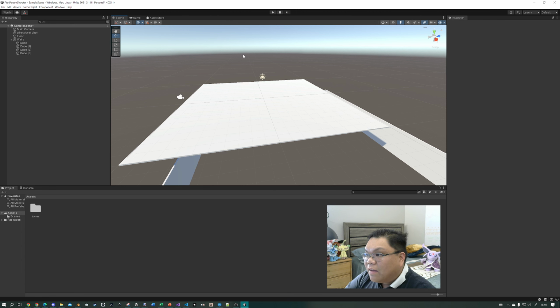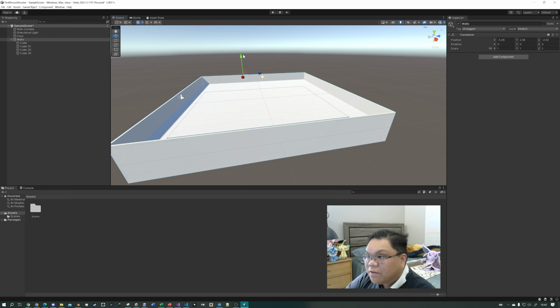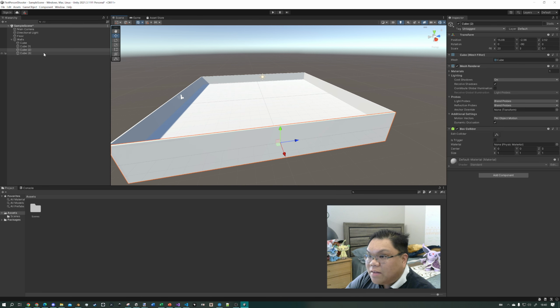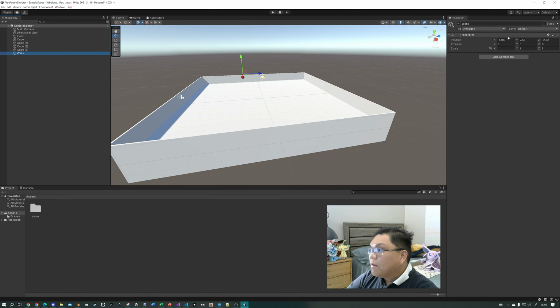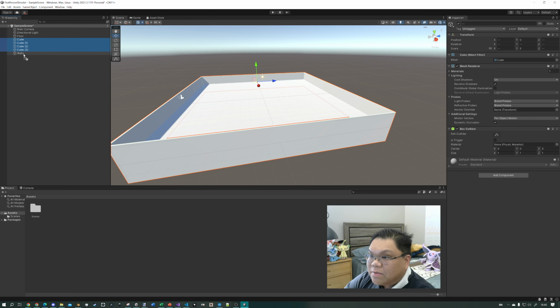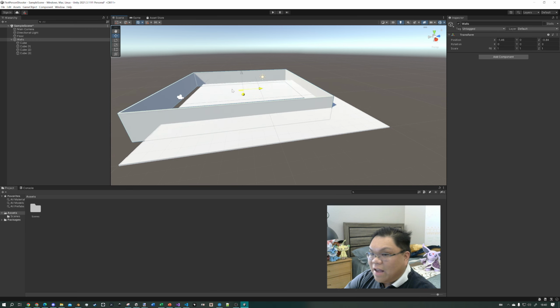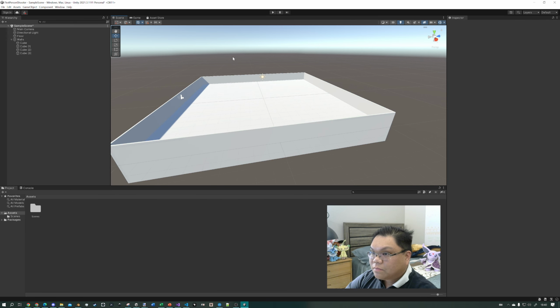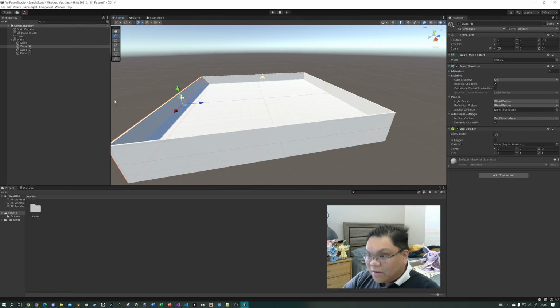So instead, I'm going to undo that change where I made the cubes child objects of the walls object. Press undo, press undo, and press undo. And now instead, I want to make sure this is in the origin, and then move all of these objects back to the walls object. So now I can treat them as though they are one object. So now we have our outer walls. Let's make another copy of this wall.